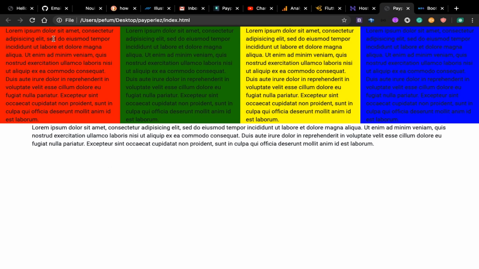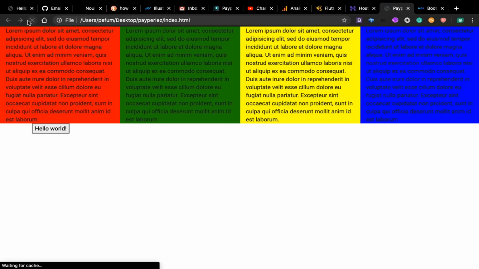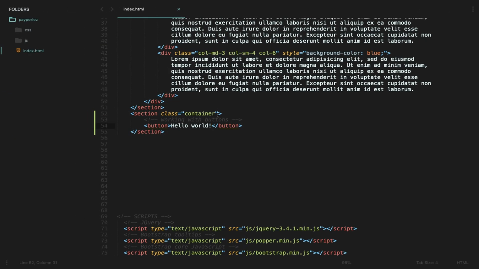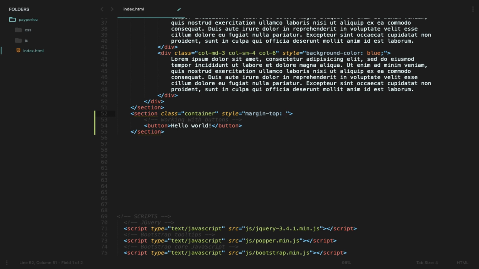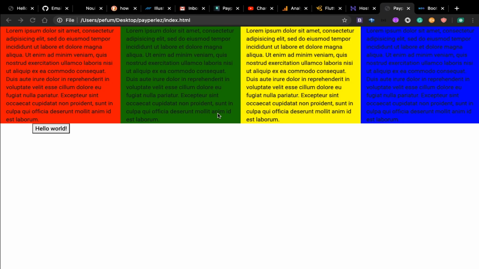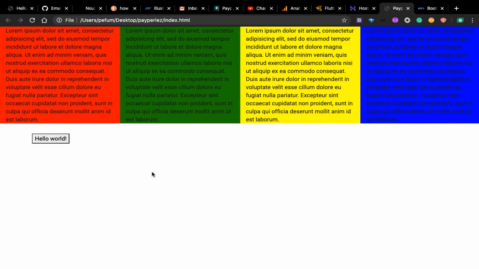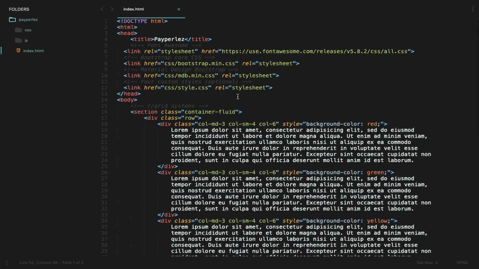Okay, now let's go and check it out. So this is how our normal buttons look. Let me just do some inline CSS here. I know that at this point you understand what I'm doing. Let me just go for some margin top, 30 pixels. Reload. Okay, so this is how I put it into our CSS to style the buttons.